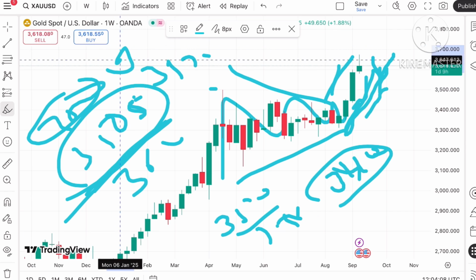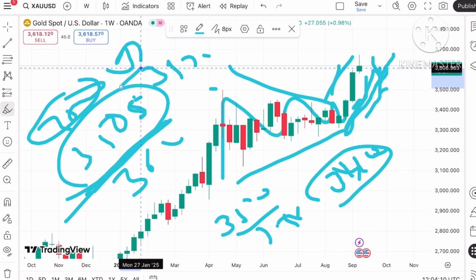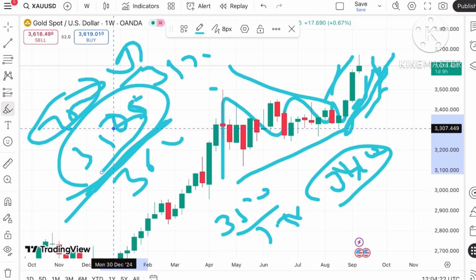This is the strong support, so we can see a bounce back from these levels. But if the price keeps moving below 3600, we can see a level of 3540 to 3578, then to a level of 3500. And at this particular level, as I have already explained, it will act as a strong accumulation zone.